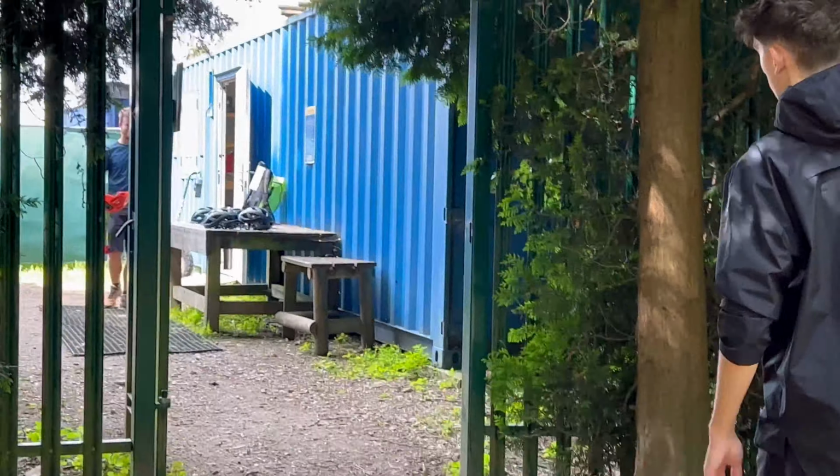In a moment, your instructor will get you all up on a Segway. Take it steady, do not race or overtake. Keep a good distance between you and any other obstacles. Keep your knees bent and your movements small and smooth. Look where you're going, maintain a good distance, and always be prepared to stop.